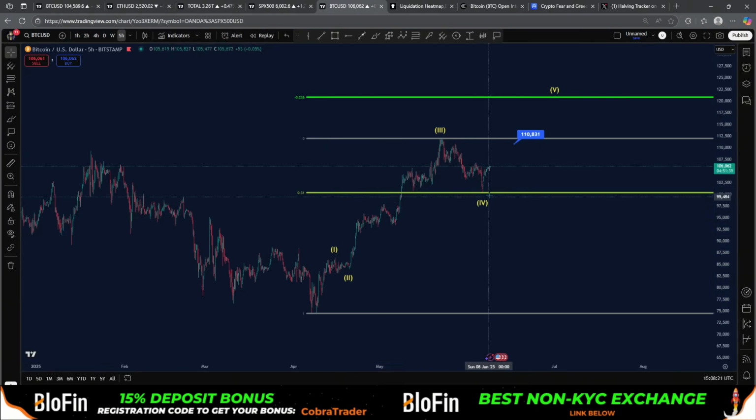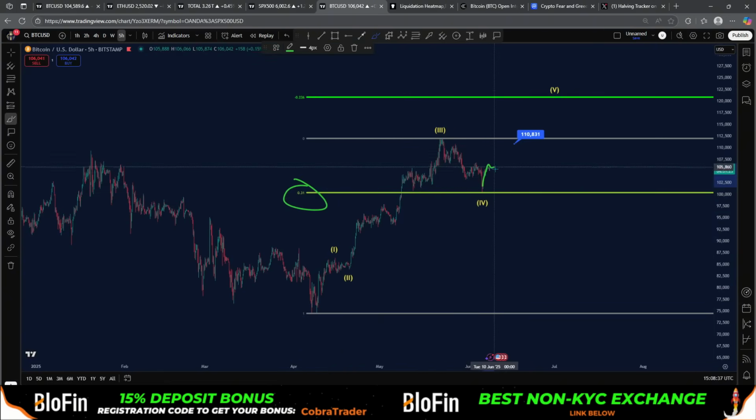I do think with high probability that the fourth wave is actually in, as we've been speaking about the last 3 days, ever since we made this bottom. We swept out all liquidity, and it really makes sense to me to have a 1, 2, 3, 4. Fourth waves love to bottom at the 0.31. Very, very typical price action.